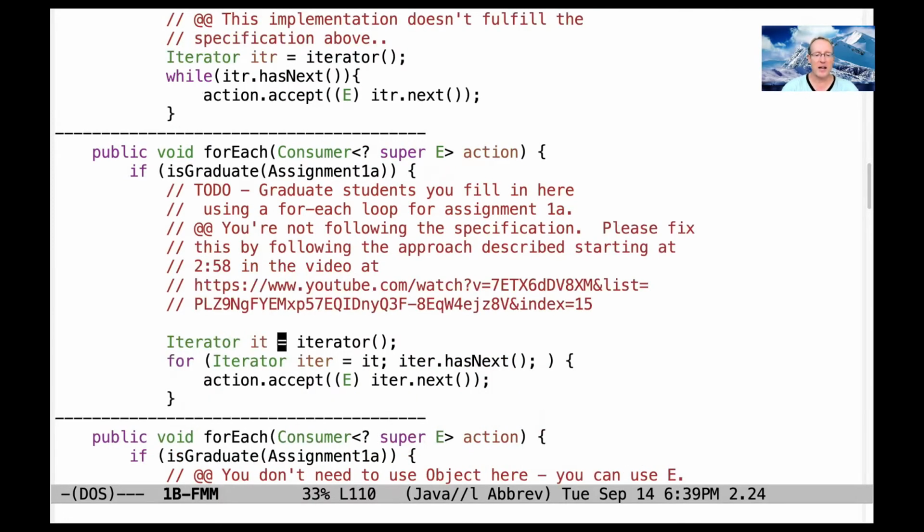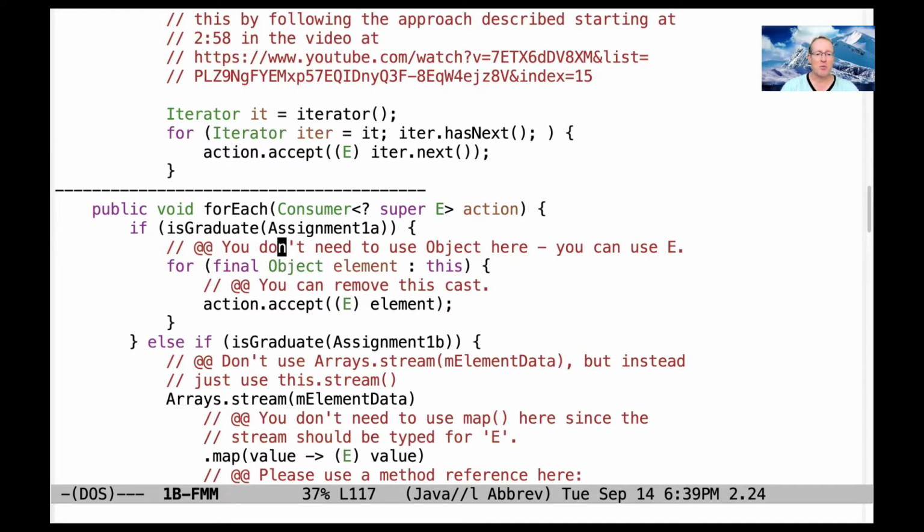Secondly, down here, once again, we don't want to be doing this. Instead, you want to use a for each loop. And what I recommend you do is take a look at the video whose link is in the comment here. That's one of the videos that I have on my website that talks about good functional programming in Java, talking about the consumer functional interface. And if you take a look at the time frame at about 2 minutes and 58 seconds, it'll explain to you how to do this kind of a loop. It's really very clever and very clean. And so it's a good thing to know about, which is why I put it in as part of the assignment.